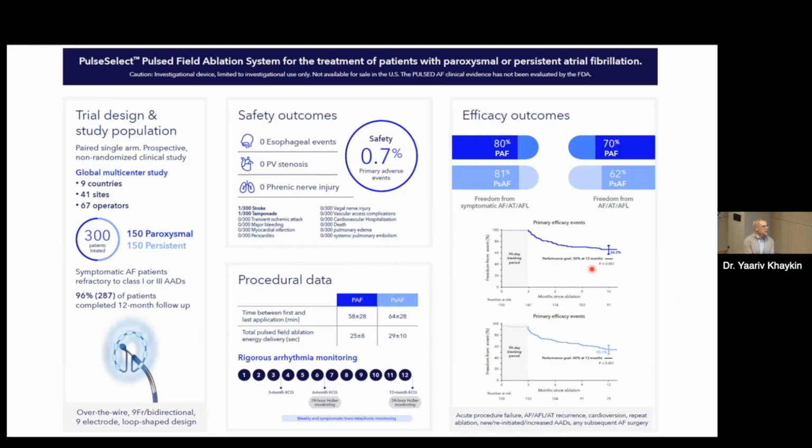Now, in the study of 300 patients, 150 with paroxysmal atrial fibrillation, where it came and went, 150 with persistent atrial fibrillation, where the patient was out of rhythm for a long time prior to the procedure, continuously, or needed to be shocked every time they went out of rhythm. The study showed that the outcomes as far as success rates go were in line with what we would expect from pulmonary vein ablation using other thermal technologies like cryo and RF. But the safety was really, really good. There were very few adverse safety events. It was one tamponade and one stroke in 300 patients, globally across multiple centers.